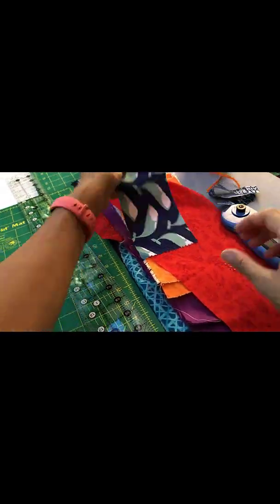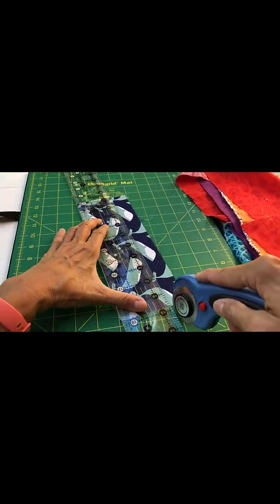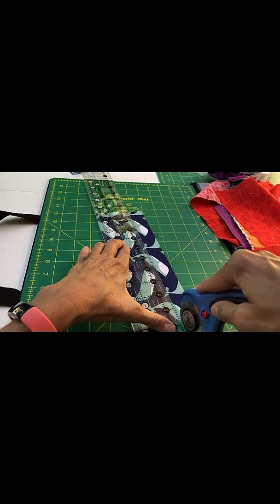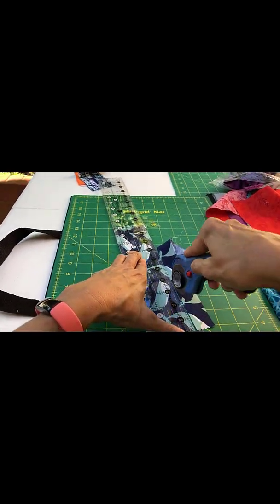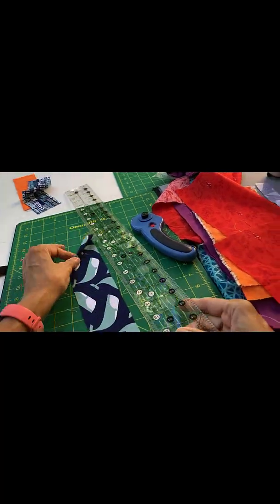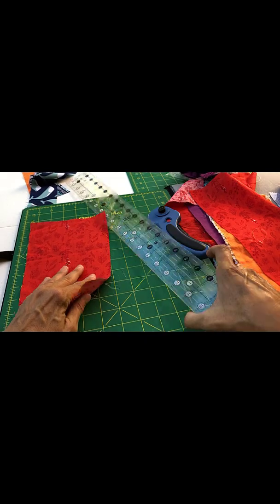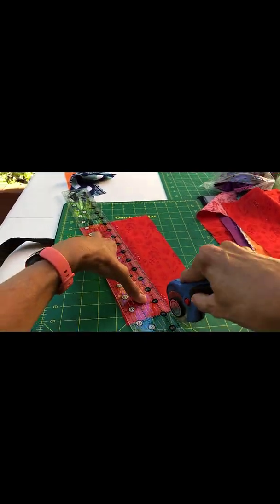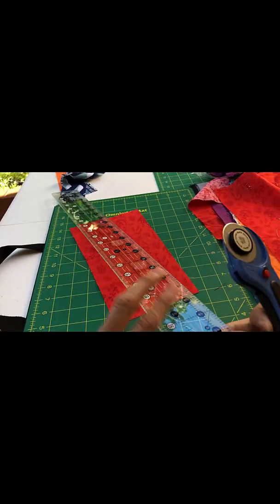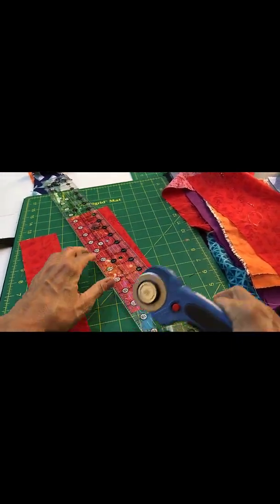I'm not going to worry about them being on a bias for this one, and I'm not going to worry about having bias angled, mitered seams. I'm going to go straight with this because it's going to work really well for me, and I don't need to have the forgiveness of the bias for this quilt. Binding is pretty much straightforward, so straight of grain is fine with me.